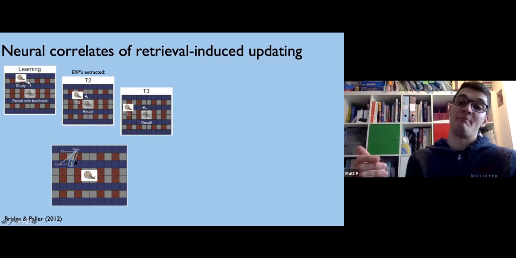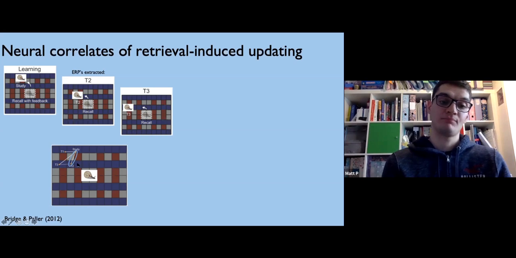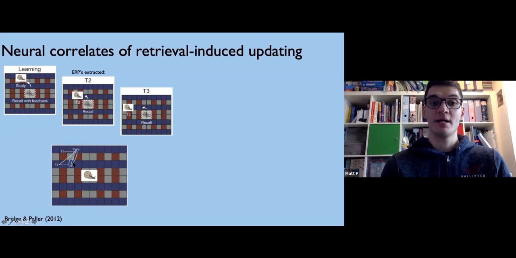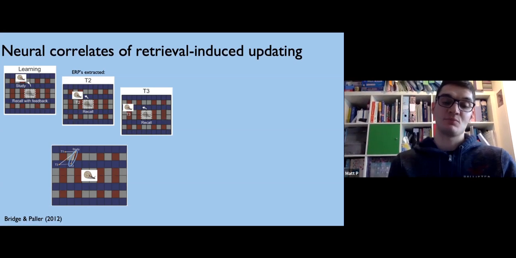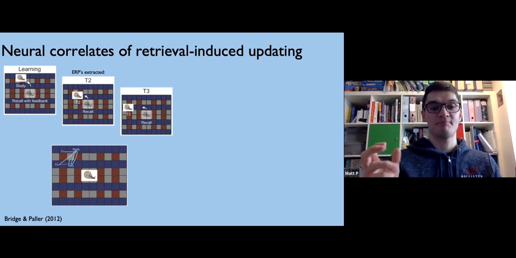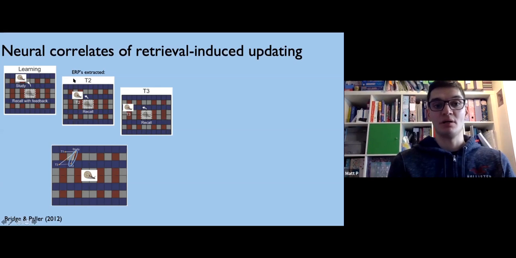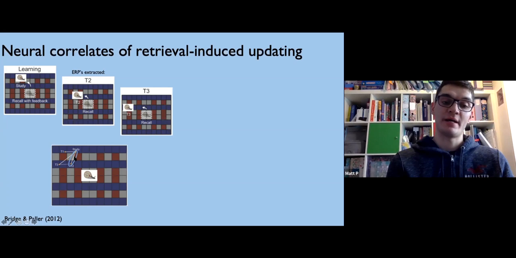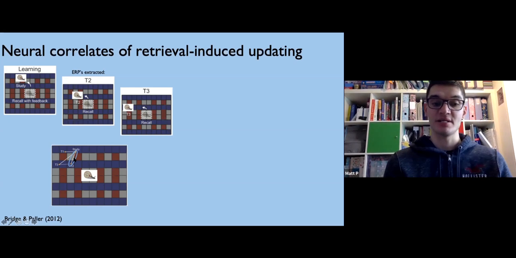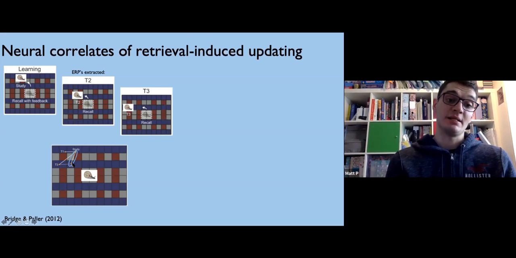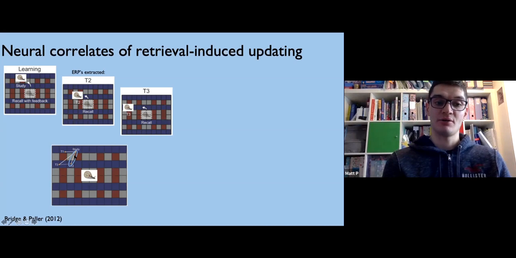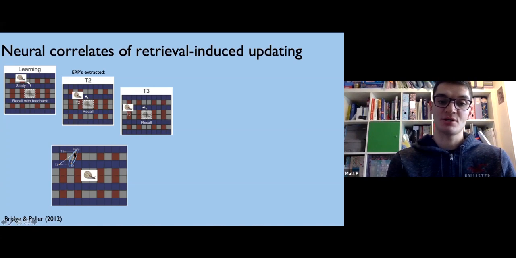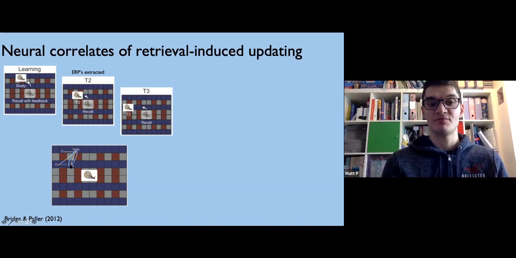The initial measure that they analyzed in correspondence to ERP activity is what they called current accuracy. ERPs were measured during task two, so they could compare neural activity between the objects that were placed closer to their study location at task two compared to objects that were placed further away.